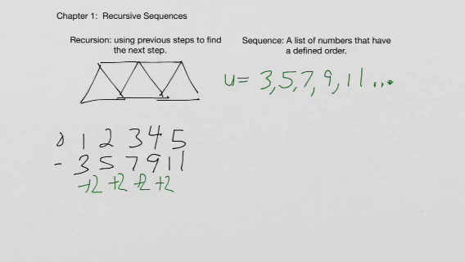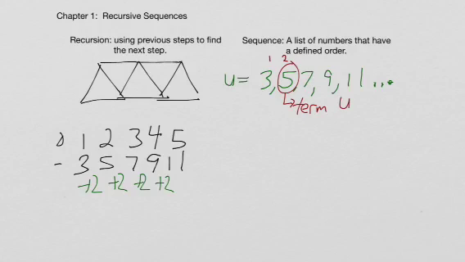Now, as we said, we've got these numbers in here. Each one of these numbers, we'll take this 5, is what's called a term. And a term is just one of the numbers in the sequence. But we say the order is important, so we have to know where in the sequence it occurred. So 3 is the first number, 5 is the second number. So 5 is the second term.